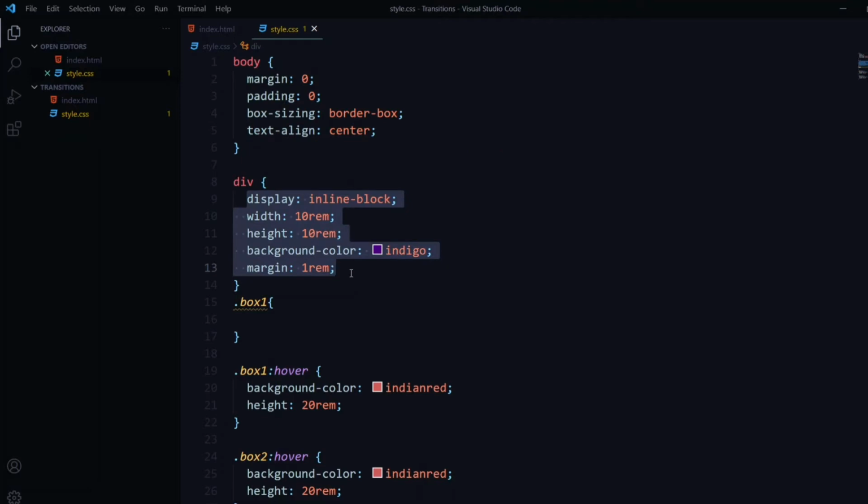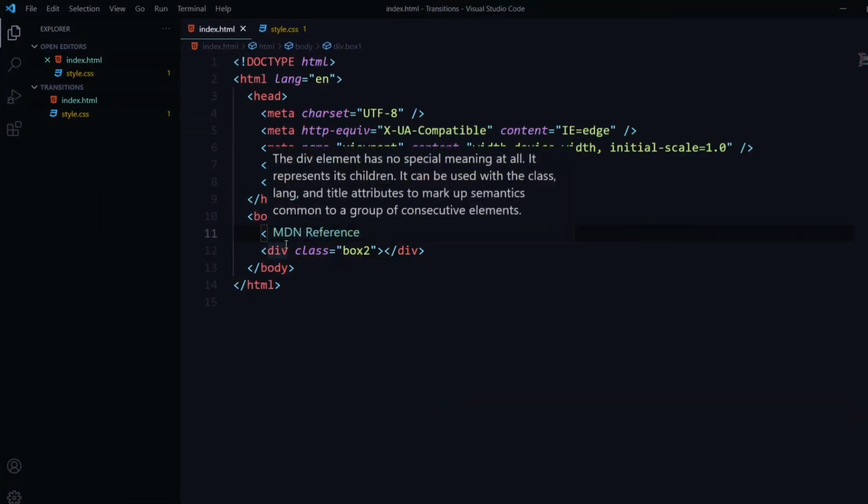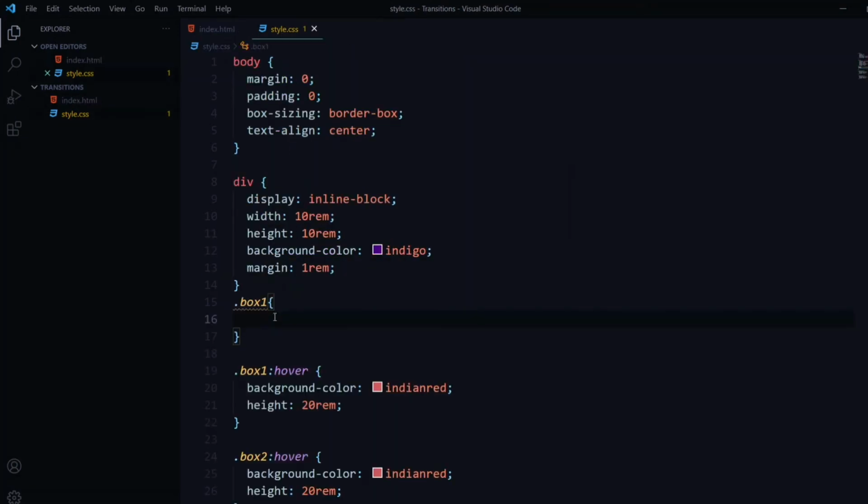Both divs had these styles, so I made a parent class rather than typing it out differently in each one of them. But the next properties that we're going to see separately for each parent div. So we're going to style them separately with the class that they have, because we always have to style the parent div.